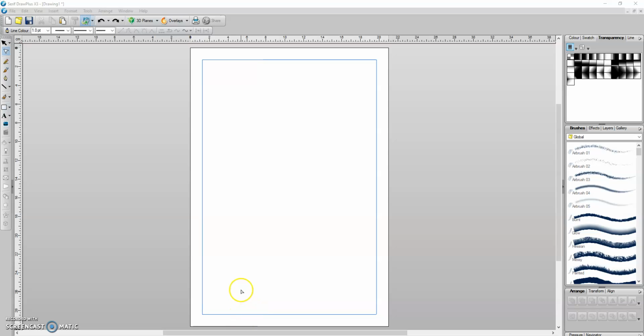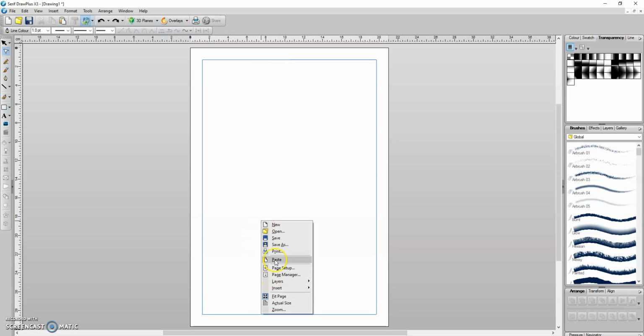Welcome to this video. I'm going to teach you a little bit about layers and why we would use them. Now, as a graphic designer or a graphic artist, you would often work in layers so you can switch them on and off. Think of each layer as almost like a sheet of tracing paper over the page, and when you switch it off, it makes things simpler and easier to understand.